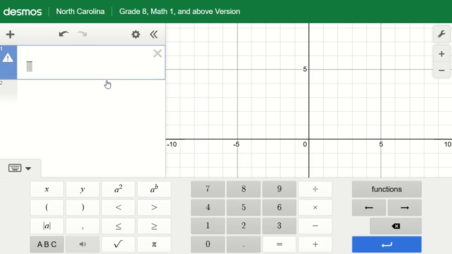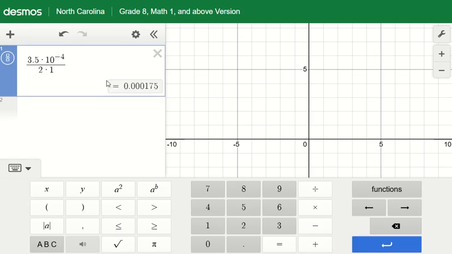we're going to have a division problem that looks like a fraction. So I got 3.5 times 10 to the negative fourth on top. All right. Everybody good with that? On my bottom number, I had 2 times 10 to the 8th. Nice and easy, right? We just got to be able to enter it in correctly.